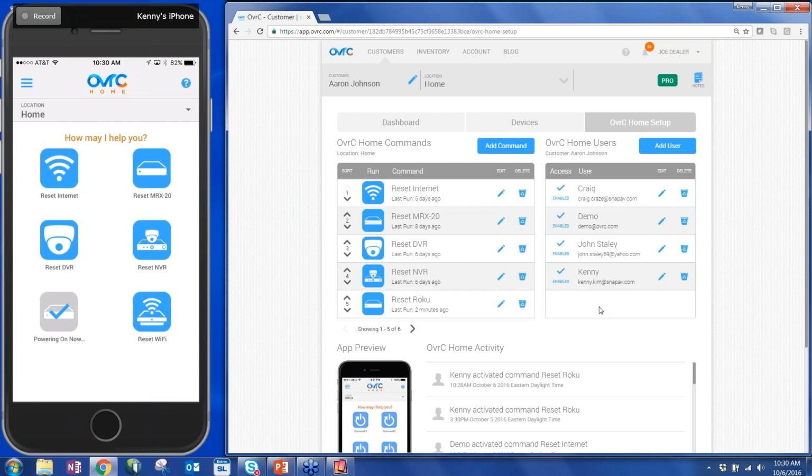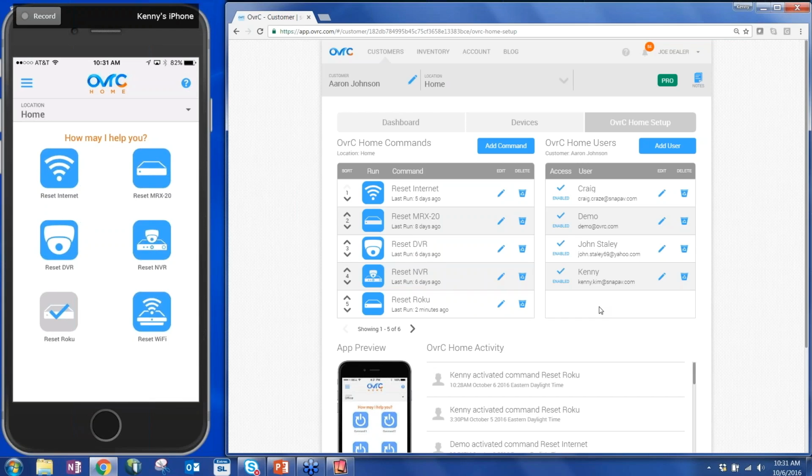One of the really exciting things about this is, yes, it's pretty exciting that we have reset capabilities that you now give to your customers, which would reduce the number of calls that you get on weekends and during the night for simple common issues that happen at that location. So that's nice and all. But what we're really excited about is the things that we can do in the future using this platform.